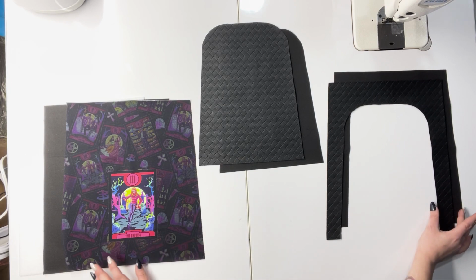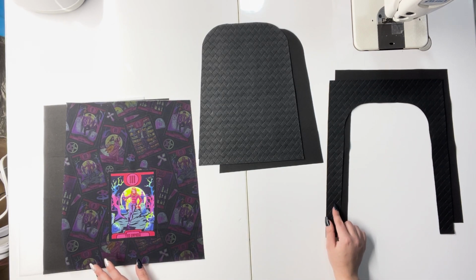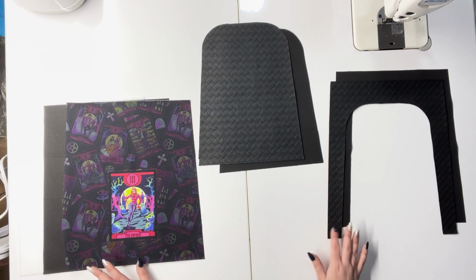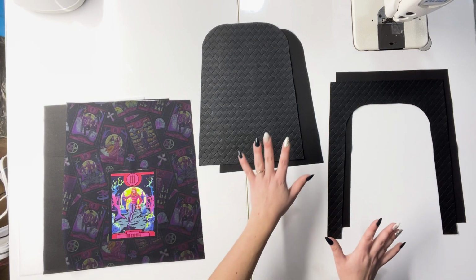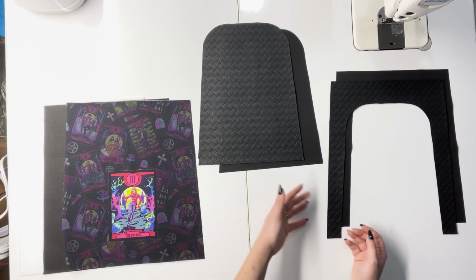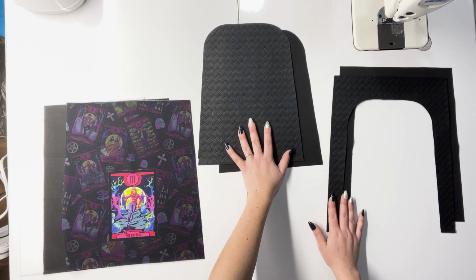Then you're going to need the back top portion of the zipper panel, and for that you're going to need one of your exterior and one of your lining. Since again, I'm using vinyl and water-resistant canvas, I do not need to interface these. If I was using a cotton fabric or a fabric that would need interfacing, I would have interfacing cut for these pieces as well.